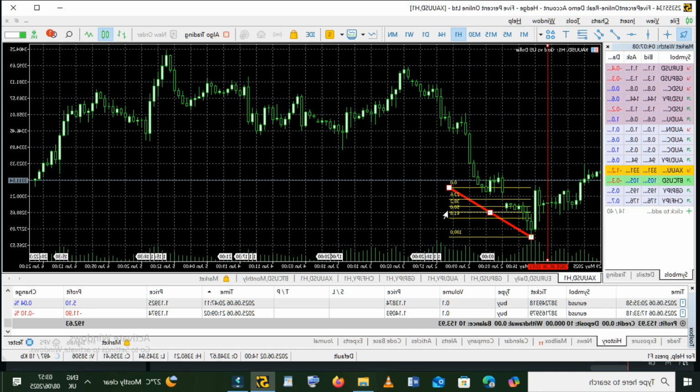Then look for the golden zone. What is the golden zone? The golden zone, you can look at the calibrated points in the Fibonacci retracement. You will see 0.50 and 0.618. So that is where you should place your buy, then set your stop loss below your entry point, at least some pips below your entry point, or you place your stop loss directly below this last candle here.